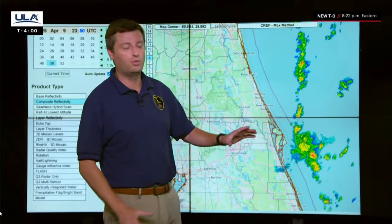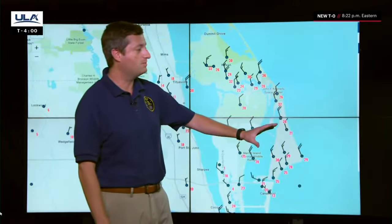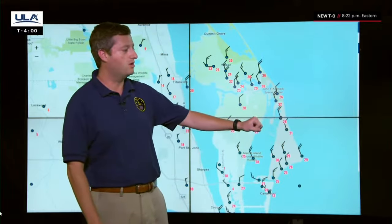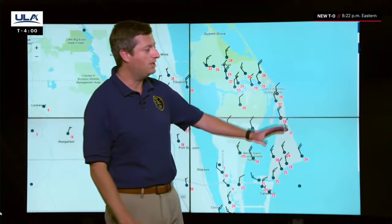And we're also monitoring the winds as well. So it's the cumulus cloud rule and elevated winds. So you can see we are maybe seeing a little bit of a drop down in some of these wind speeds. We are still seeing a few gusts in the low 30s, but a lot now getting into the 20s. So maybe trending down a little bit in the winds, but we're going to need that trend to continue. So we're still watching those showers just off the coast, and we need these winds to come down as well. So guys, we'll be watching, and again, if we can get the weather to clear, the launch weather team will find that opportunity and call the go call. Back to you.